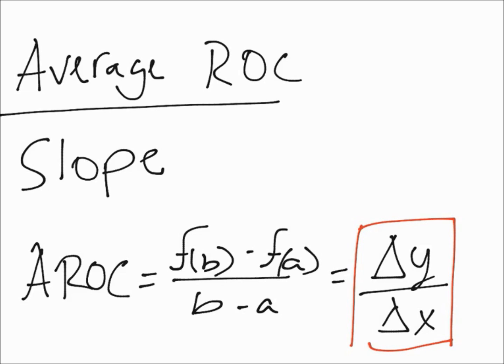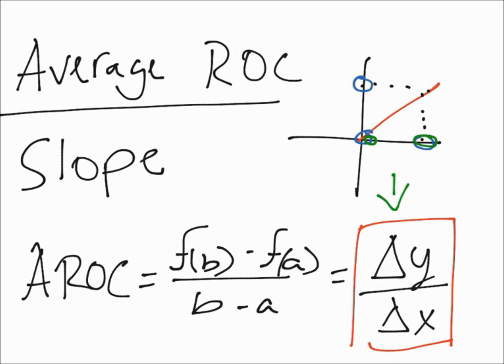That just means that when you have a line, you have your points when you graph it. So let's say you have something like this, and your line was like this. You'd have, let's say, a point here, and a point here, and then the same in the x-axis. You have a point here, and let me put it as green, a point here, and you would just plug the points into this equation, and you would get the slope of the line. So that's just our average rate of change.